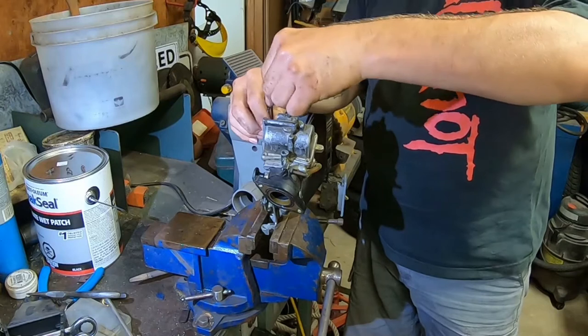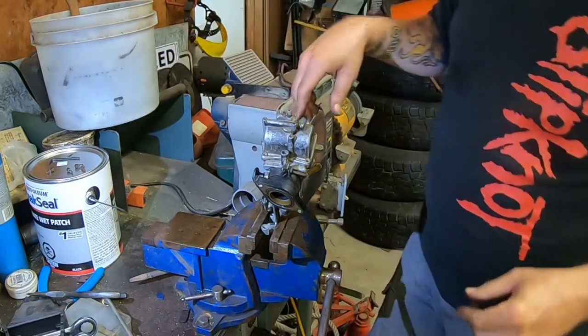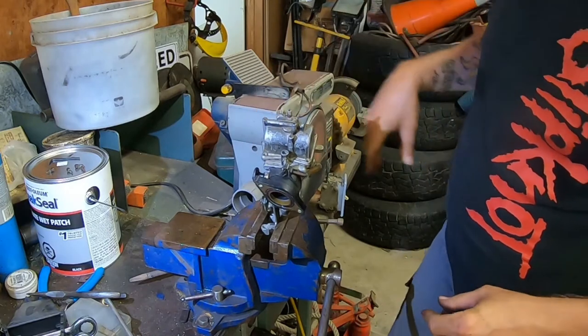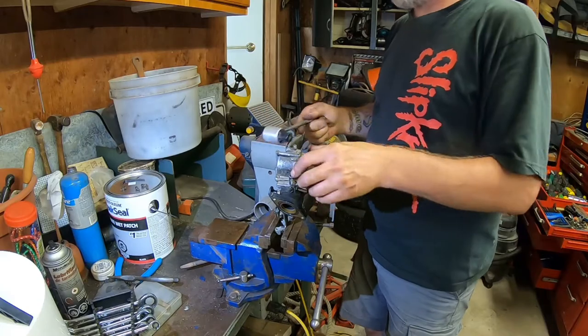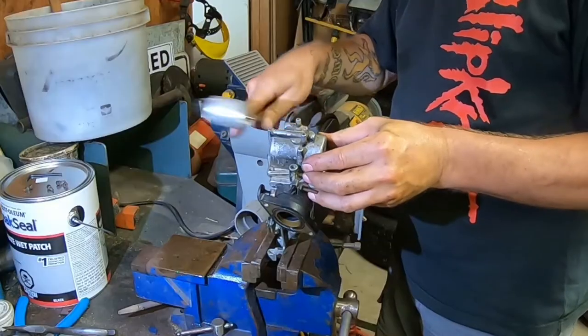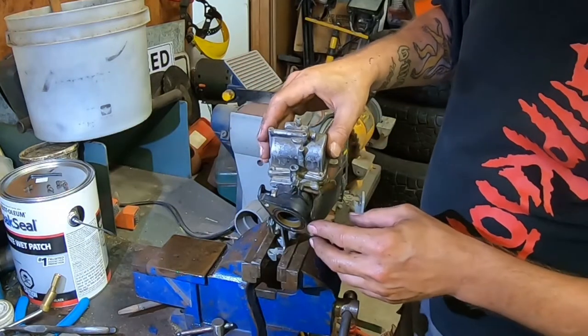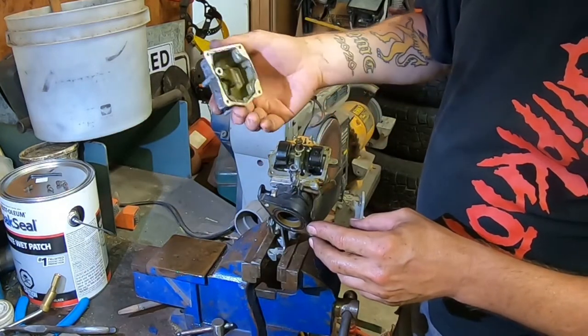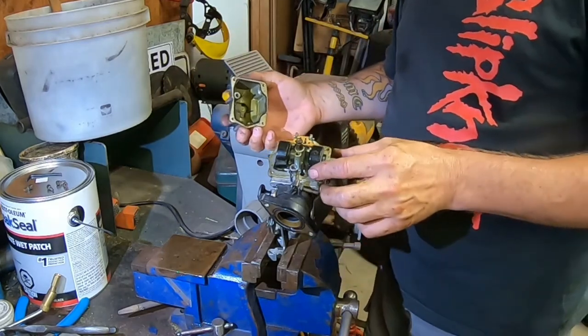I can already smell this thing. I mean, the gas that came out of it just smells like turpentine. Yep, gonna have to give that a little bang with something. This looks like something. There it goes. And what do we have in there? Oh, it smells lovely.